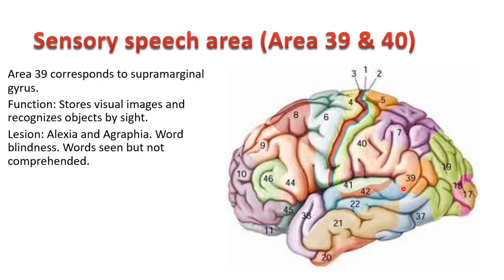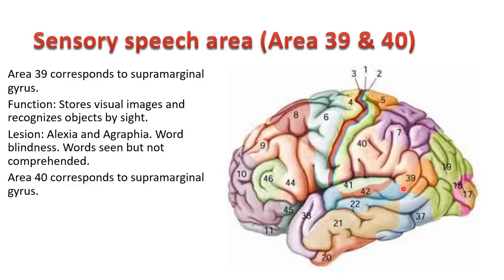Whereas area 40 is, again, near the supramarginal gyrus. Area 40 is mainly concerned with your awareness of the opposite side of the body. Mainly slowing of reflex activities takes place. It is called hemineglect of your opposite side of the body. They are not even aware that there is a problem in the opposite side of the body. There is inability to recognize familiar touch and proprioception.